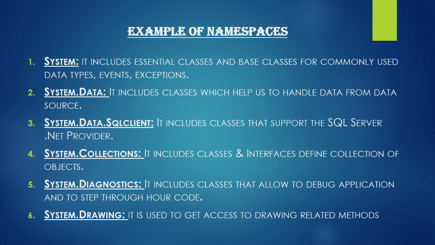Another one is System.Collections. It includes classes and interfaces that define collections of objects. If we are going to use some collections, then we need to use this System.Collections. And System.Diagnostics includes classes that allow us to debug applications and to step through our code. And System.Drawing is used to get access to drawing related methods.